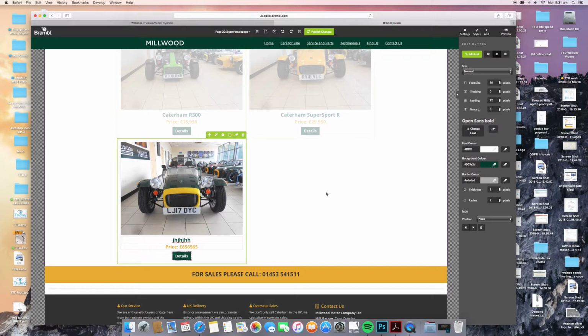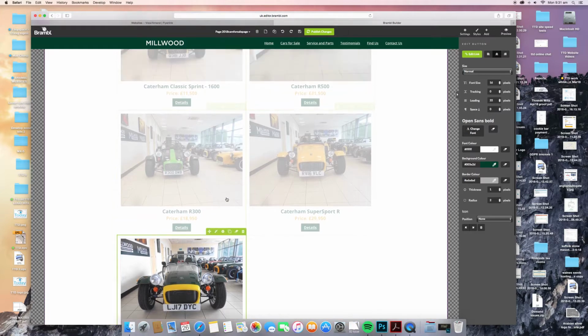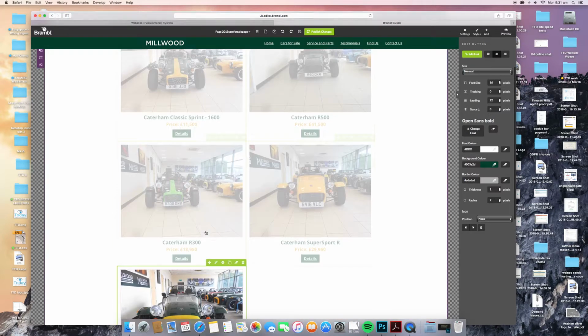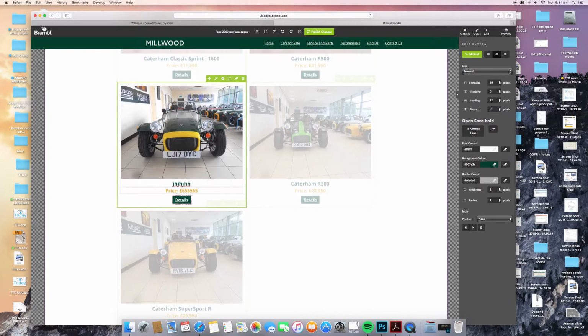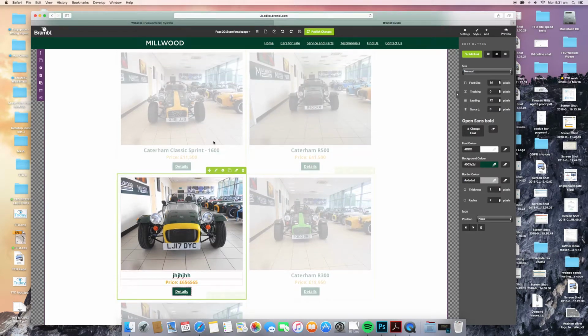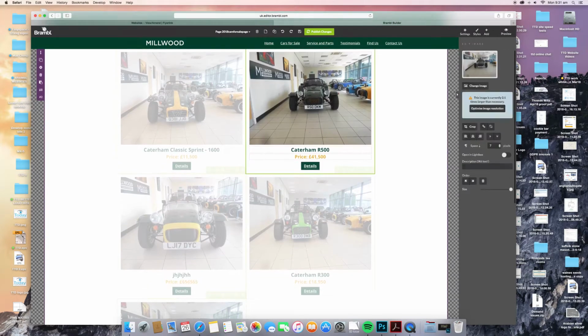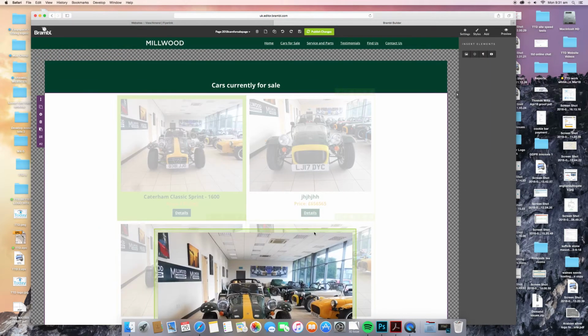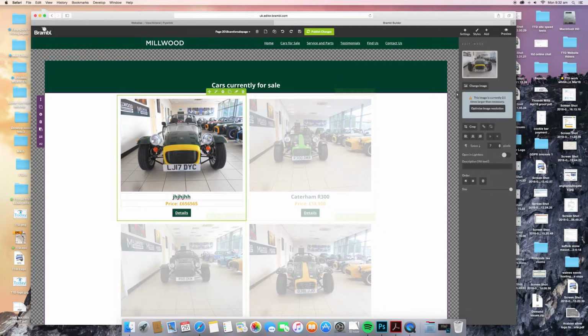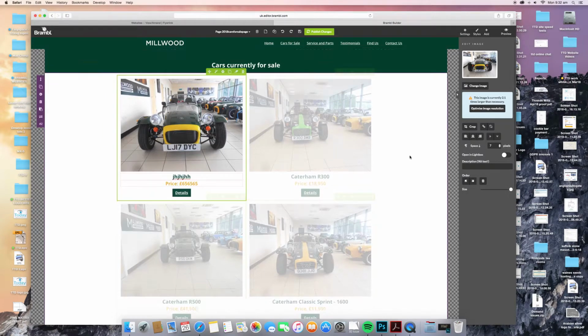And that's it. Then again, you would then publish that page, and that's then a new car added, linking to the correct page. You can change the order of that car if you've decided it's a new one, so you wanted it to appear first. Just move it around using the arrow features. If you get stuck like that and you can't move it up, just move the ones here below it. Change the order. And you can see that new car now is sitting at the top of the page there.